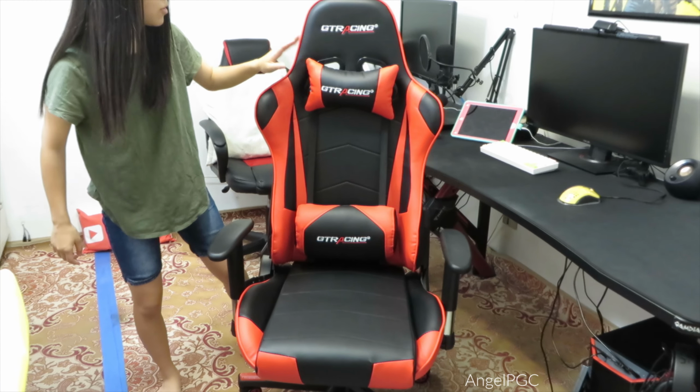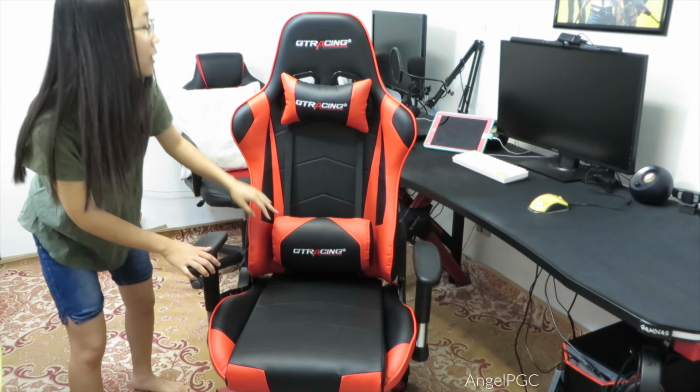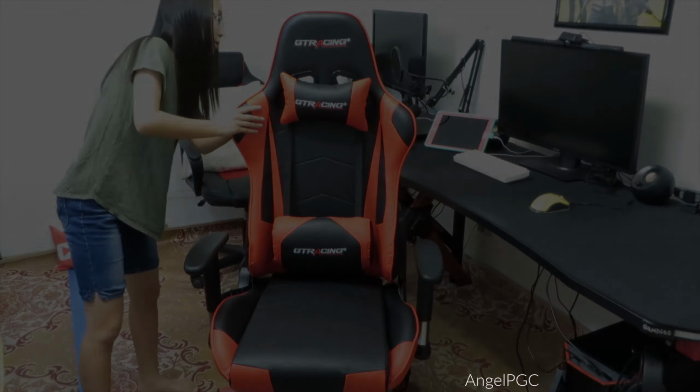I really like the red and black color. It matches with my gaming setup. And it's perfect for my size. And I really like it. So it is pretty easy to set it up, and wow, when you sit on it, it's so comfortable.